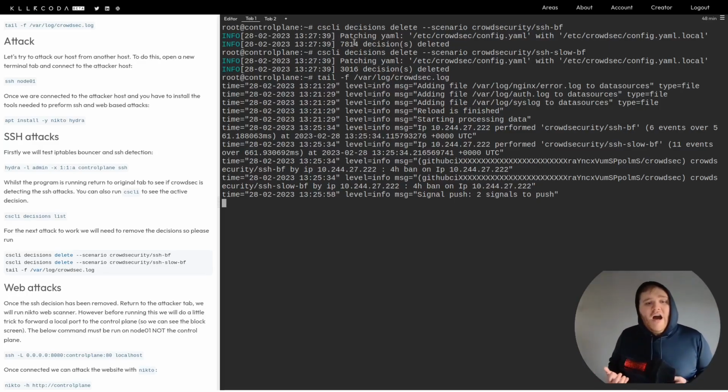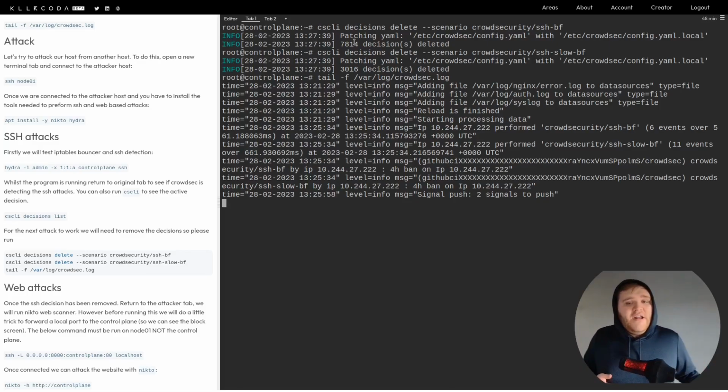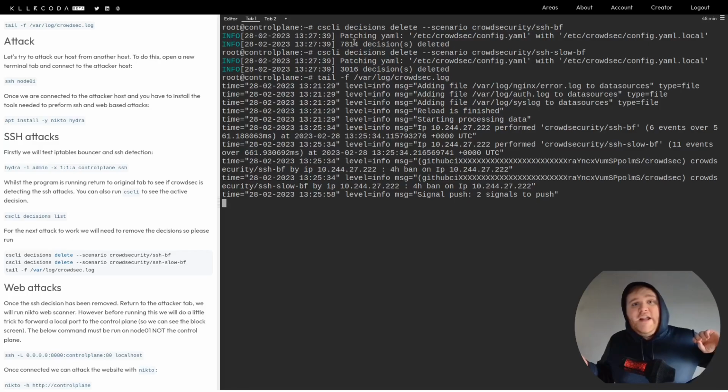That's just because I'm deleting by scenario name, and I have this scenario installed, so I receive the community block list with those other scenarios within. But because this is purely a workshop environment, there's no risk that deleting these decisions will lead to an attack.